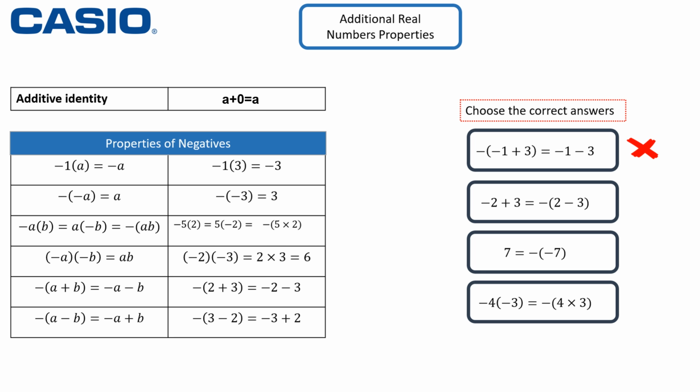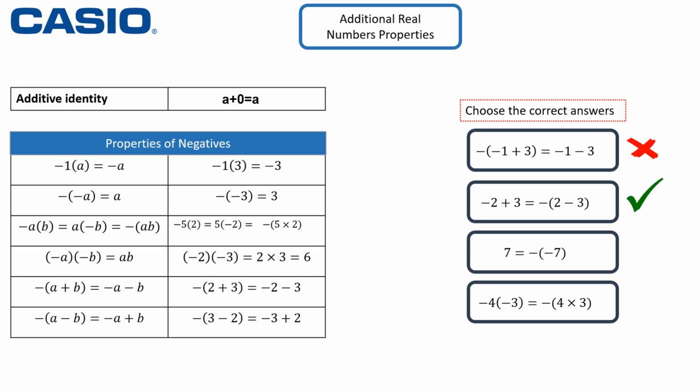Practice 2. Negative 2 plus 3, is it equal to negative times 2 minus 3? Take 1 minute to answer, and also you can put your answers in the comment. Yes, it is correct, since when we apply the distributive property to the right side of the equality, we will get negative 2 plus 3, which is equivalent to the left side.